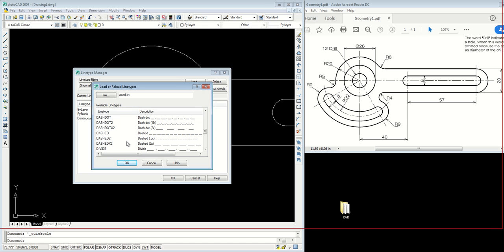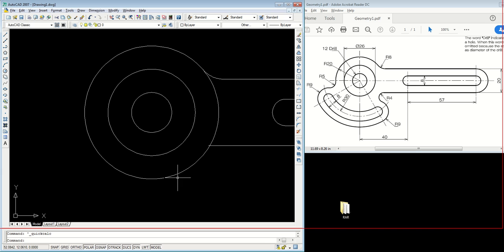This is according to the code that each country uses for drawing. So maybe we can use the other line, like this dimension line. And then we can use this line to draw our arc, or our helping circle.